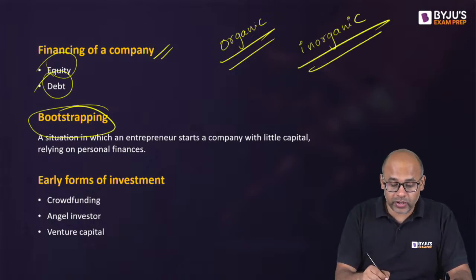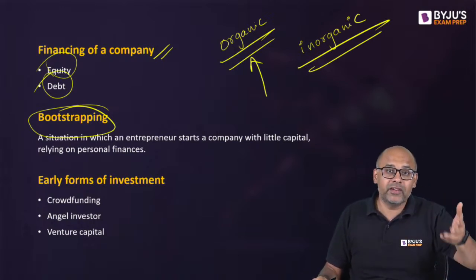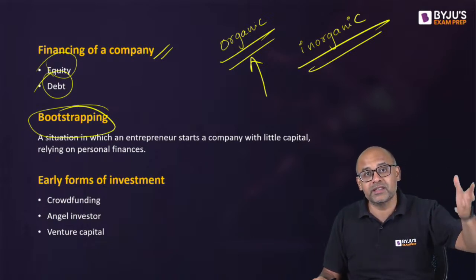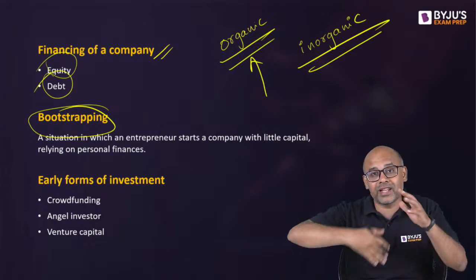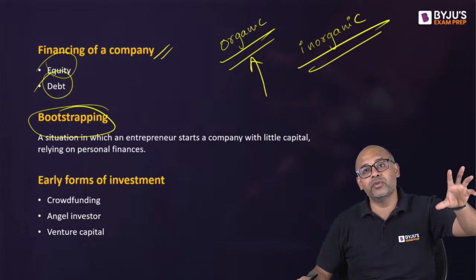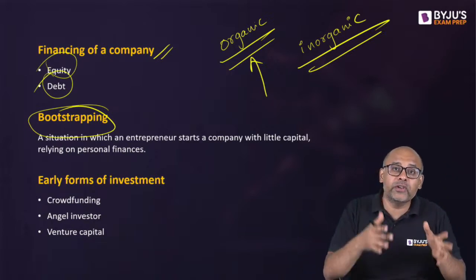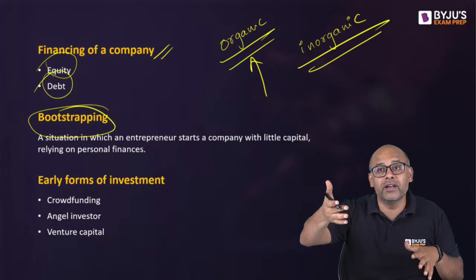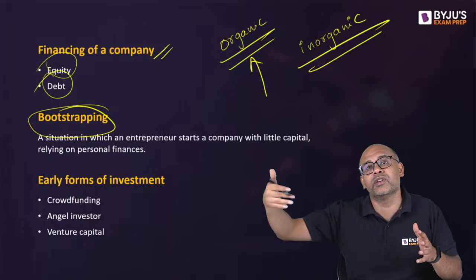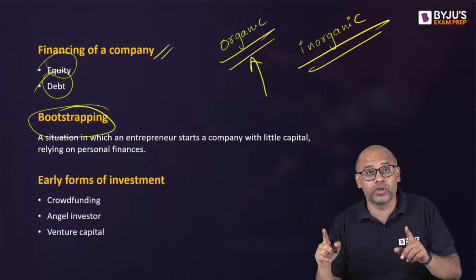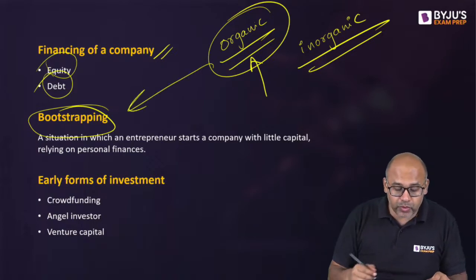What is organic growth? Organic growth is the company growing by itself. It is making revenues, you'll have expenses, and you'll make profits. That profit will be used to make more product, so you'll have more revenue. To have that revenue, you had some expense, the remaining is your profit. This profit you will use to make more product than what you had. That more product will give you more revenues, an even bigger profit, and the cycle keeps continuing. It's a slow process, but there's growth. That kind of growth is called organic. It is sometimes also called bootstrapping.